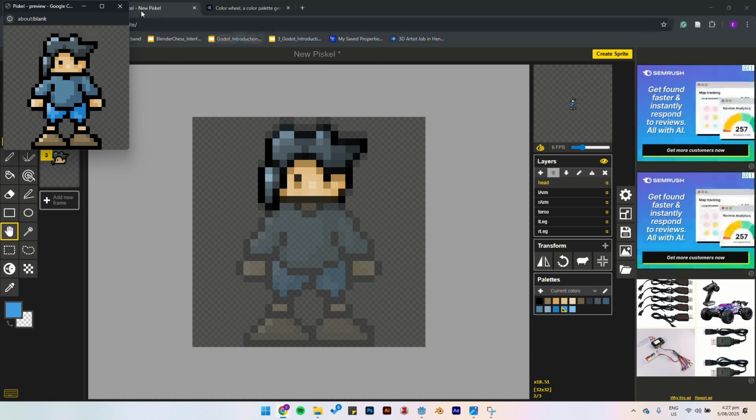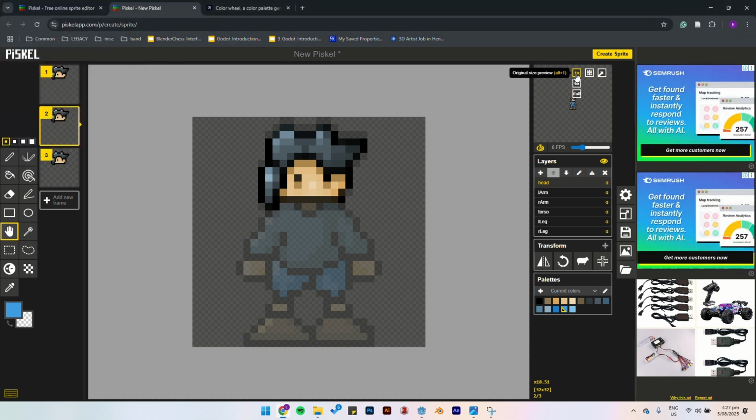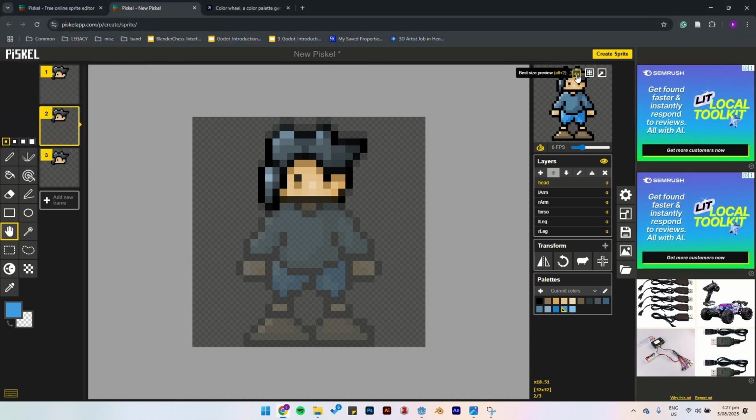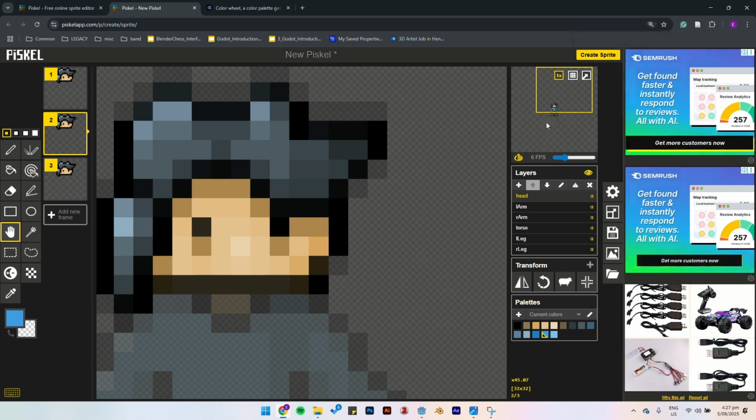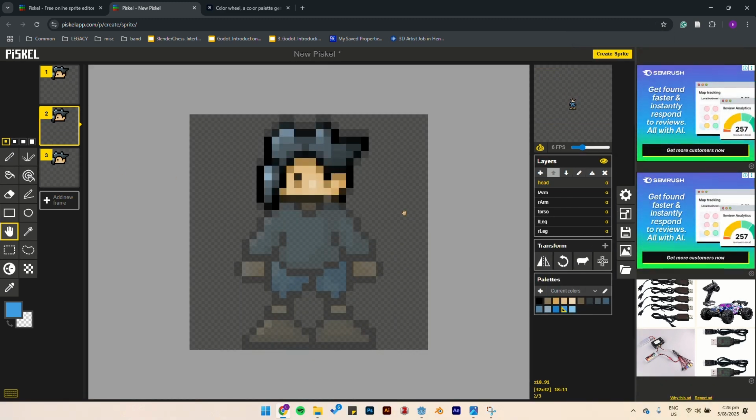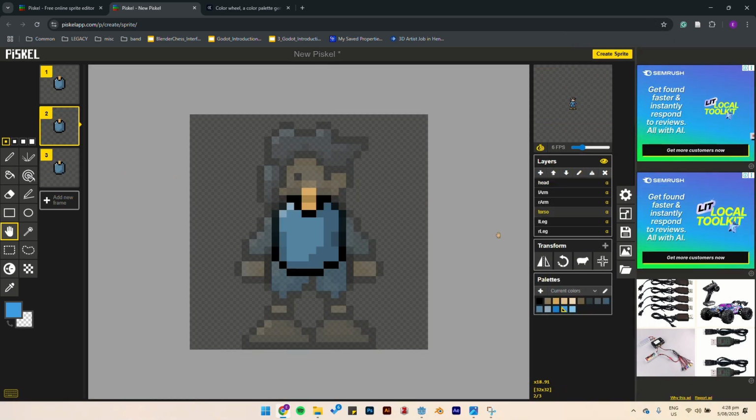You can see this one here. This is showing my 1 time size. We can go 6 times size if you want. But yeah, we're only ever really going to be looking at it this big. And from my point of view, that actually looks pretty decent right now. And obviously, another thing to note is that I can go into any of these layers and start to play with those individually as well.